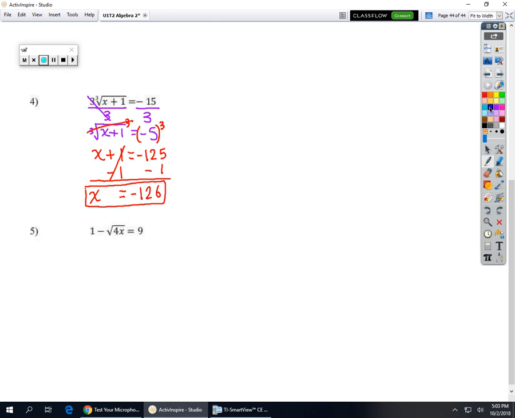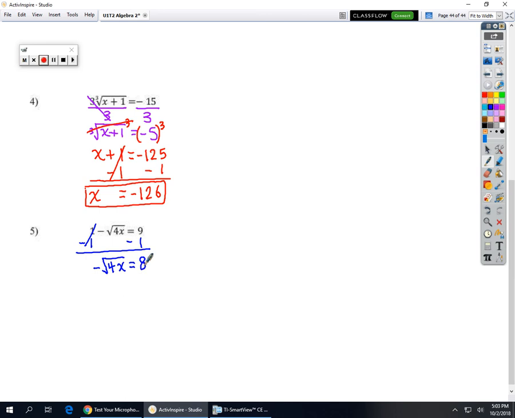So that's 1 minus the root thing equals 9. Well, this one kind of throws people off, because you're used to seeing the number after the root, not before. So this time you would get rid of the 1. You can get rid of the 1 because it's on the outside. Minus 1, minus 1. 1 minus 1, cancel out. The negative comes down. If there is a negative in front of whatever's left over, that negative needs to come down. If it's a plus, that's positive, don't worry about it. But if there's a minus, it must follow. So negative square root of 4x equals 9 minus 1, 8.